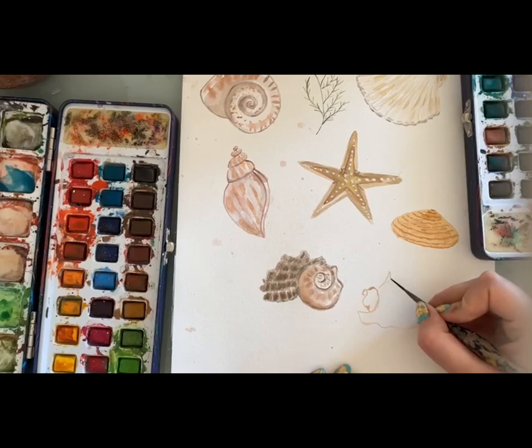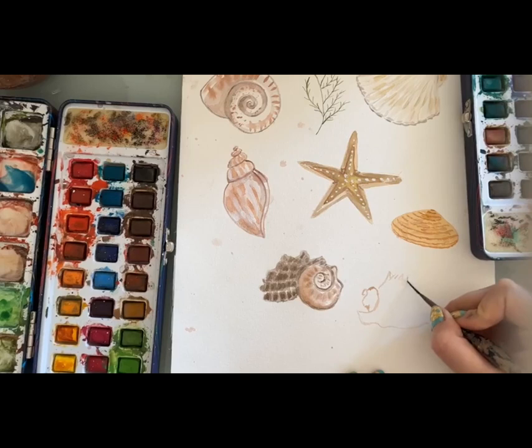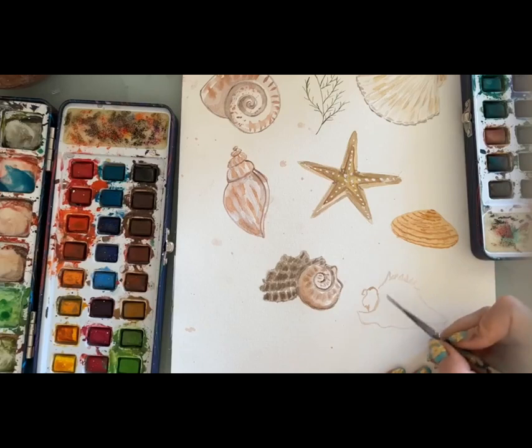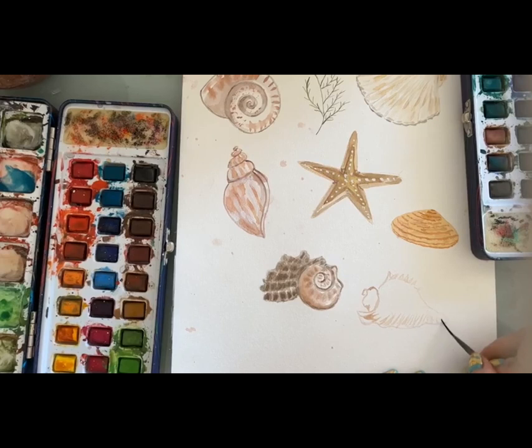Here on the top it has these edges that are kind of sharp. Some sharp edges. And here it has some texture as well. Okay, so let's see how this one works.